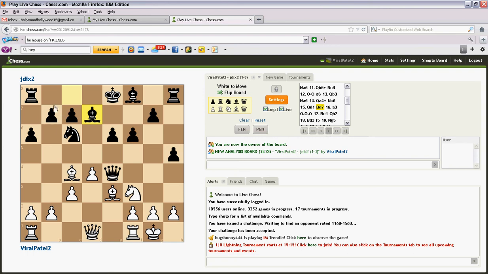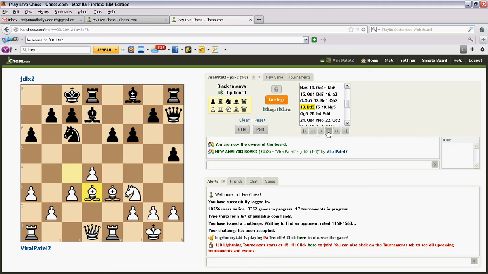Now this thing is no longer threatened, so he brings his bishop out. He can castle on this side, which is fine. So I allow him to castle because I have another move on my side. So now I attack his queen on this side. So he takes his queen back.